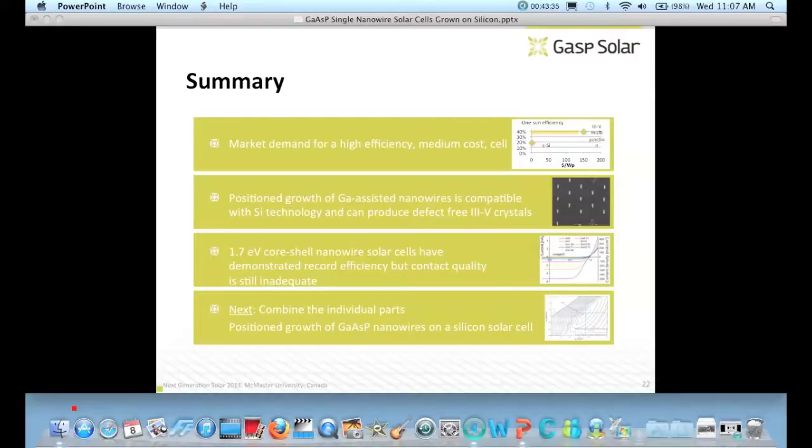So if you just take the results we have now and say, okay, we can grow, let's say, a 10% efficient III-V cell on top, and then add, certainly you can make a silicon solar cell, right? So then add the 11 percentage points from the silicon substrate, and you will already, with these results, be above 20% efficiency. So we think this is looking very promising. The problem is, of course, how long it will take to put these together, but hopefully we will have a prototype within the next year, and then we'll see what efficiency that will have. So with that, I would like to thank you for your attention, and thank you.